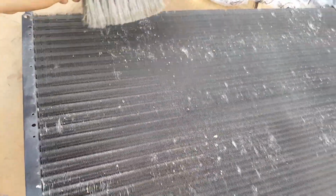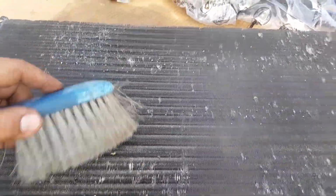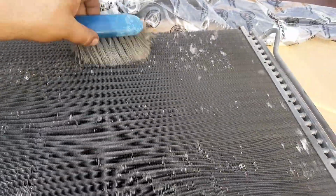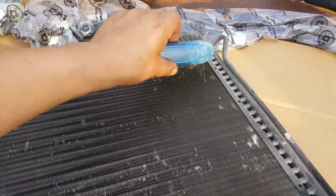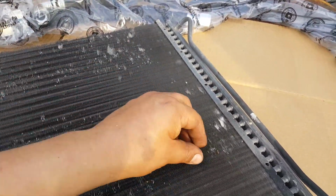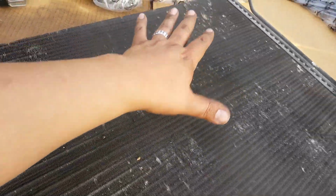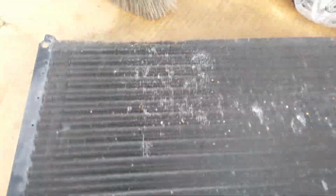Okay, now remember, this is the bug cemetery, so this goes to the front of the truck. Try to clean it as much as possible without damaging it. I'm using a very soft bristle brush to get rid of all the bug skeletons that are left behind. Because remember that the air actually has to find a way through this to get to the air cooler, because it'll be sitting right behind, especially in this top portion of the condenser. So it is imperative that part gets cleaned up and straightened out as much as possible to let the air do its work and make the oil cooler perform the way it's supposed to.